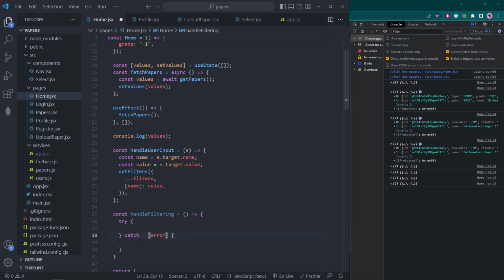And then obviously here we're going to have a try and catch and print out the error. Obviously we could handle the errors much better than just consoling them out. However, let's continue writing code.